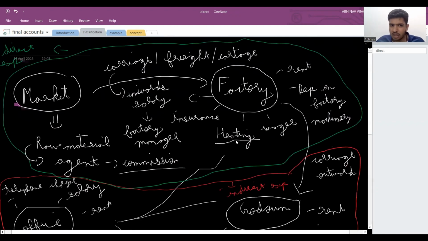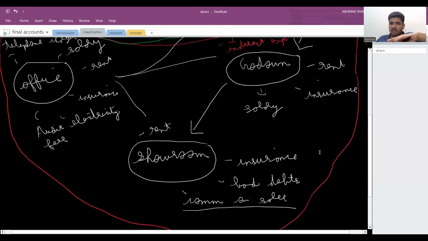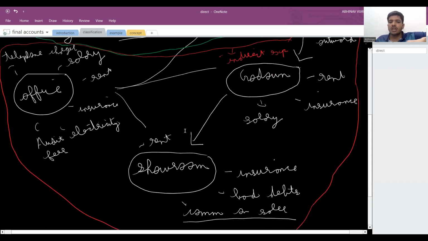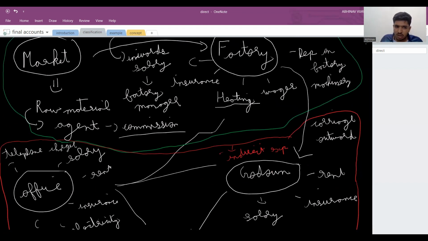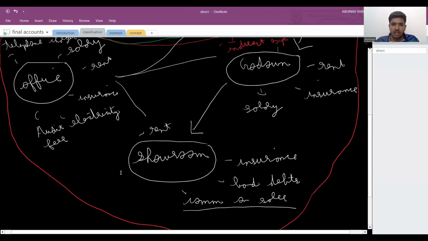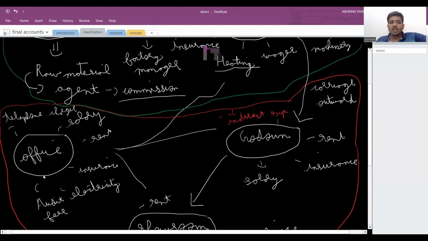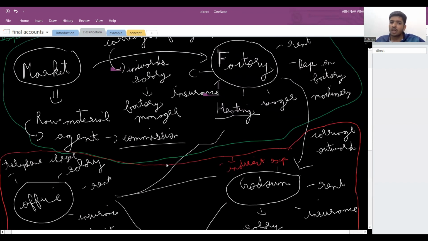This is the top secret that not many tell you. So, in simpler terms, all expenses incurred from purchasing raw material from the market to all the expenses in your factory are direct. As and when the goods go out of your factory, that is including carriage outwards, till the end, including office expenses, comes under indirect expenses. So starting from carriage outwards till your end expense in your showroom and including all these office expenses are indirect expenses. So this is the classification.